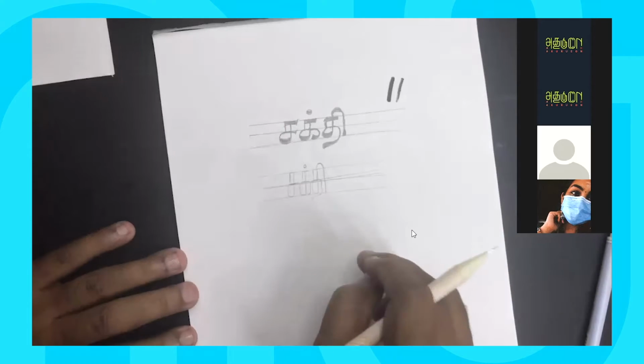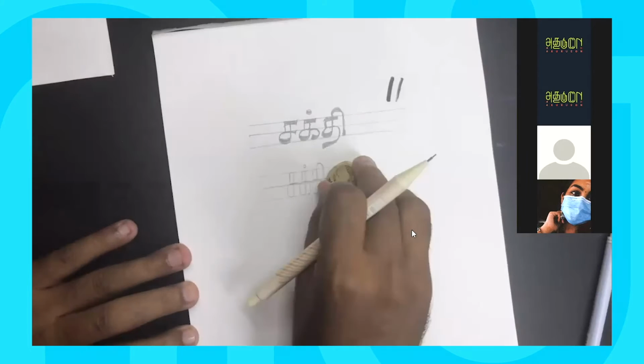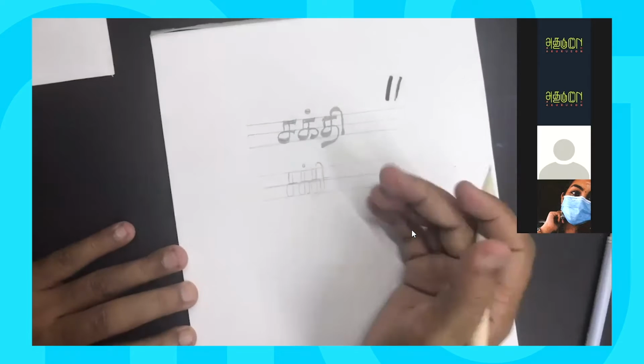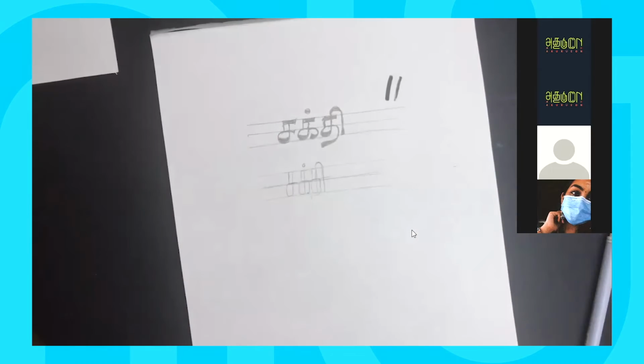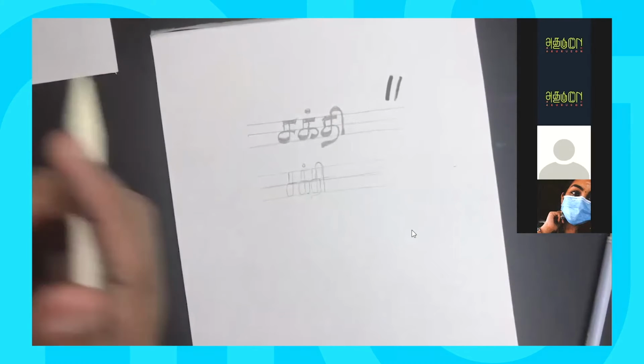But let me quickly give you an idea of how we can change this sketch into something unique and nicer. So what I'm going to do is use the principle of pen dynamics.